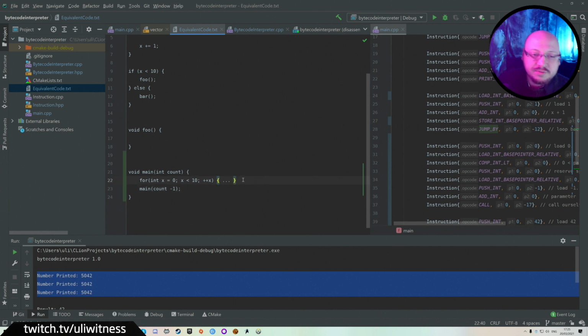But if we did this, it would just try negative iterations and then call itself again anyway. So we need to prevent it from calling itself again. So we say if count bigger than 0, or rather, how we write it so we don't need a new instruction, is if 0 is less than count, then call main.